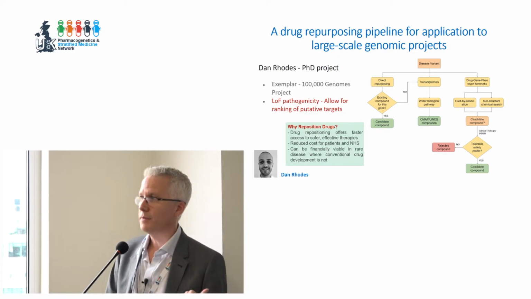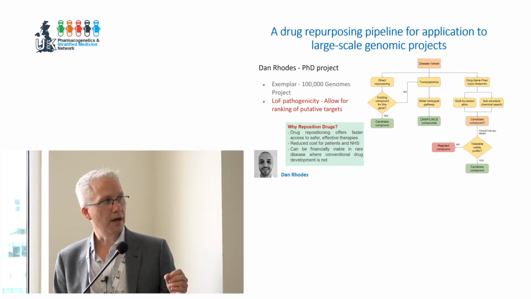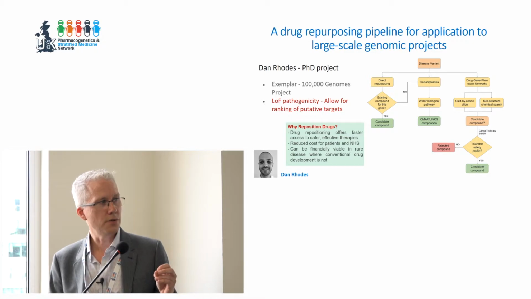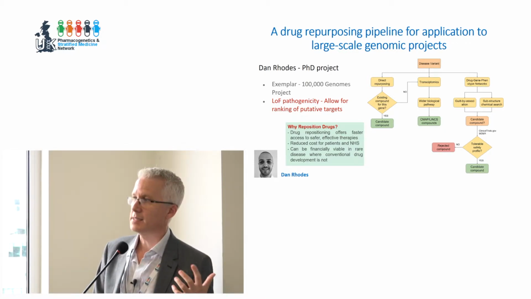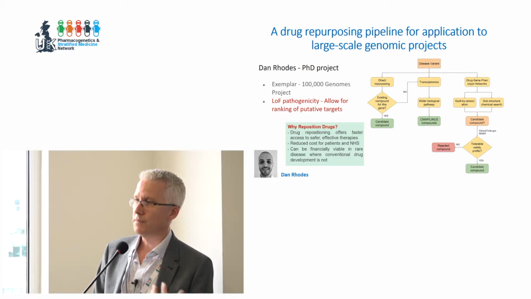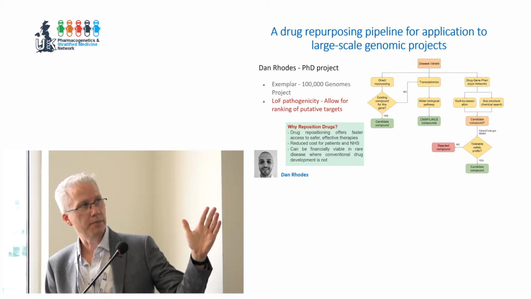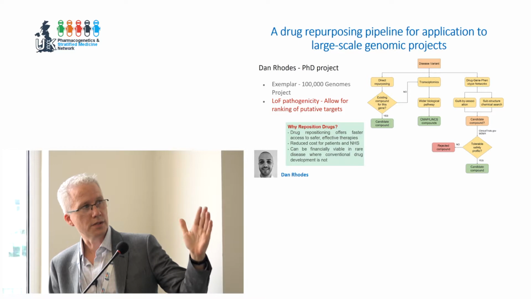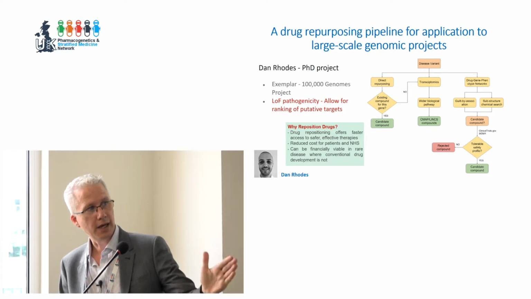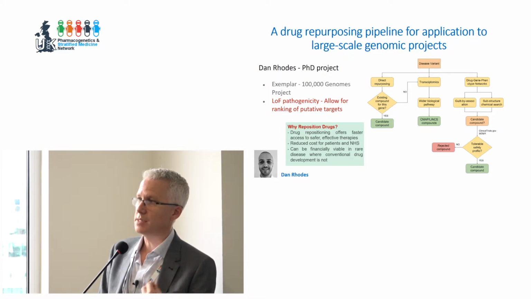So building on the work from that paper, Dan Rhodes, who's just sitting here near the front, has been working for the last couple of years on his PhD, really looking at building and scaling up these findings and building a pipeline to analyse loss of function mutations and to exploit it for drug discovery. So he's built a repositioning pipeline that takes disease variants and looks at repurposing opportunities, looks at pathway context, but critically looks at machine learning to predict what kind of mutations exist in those genes and whether they are benign.